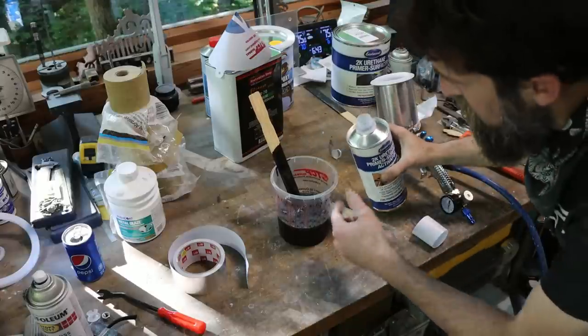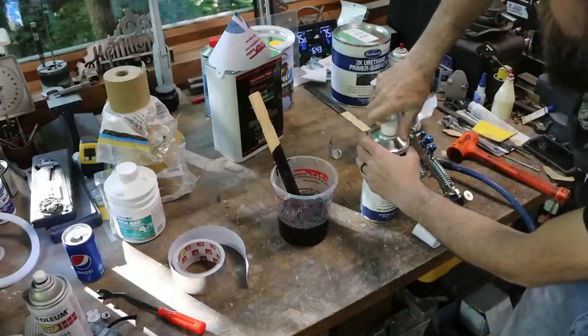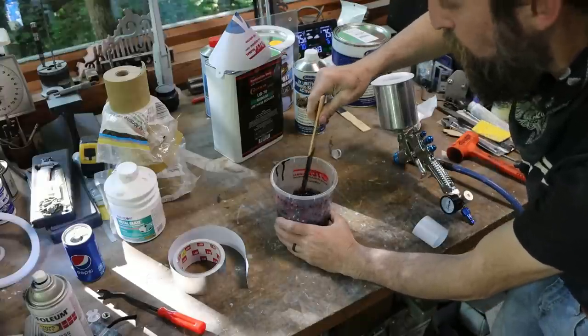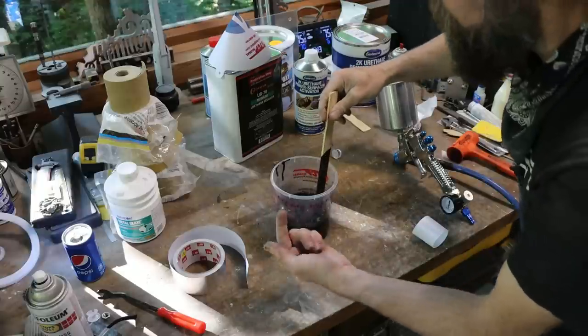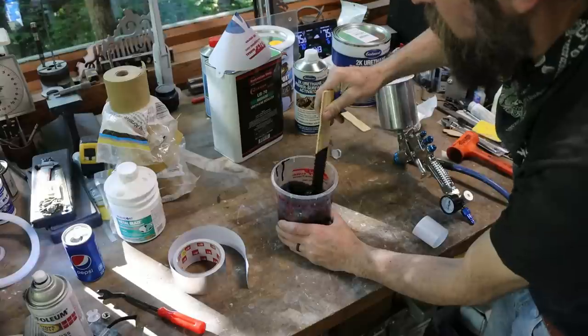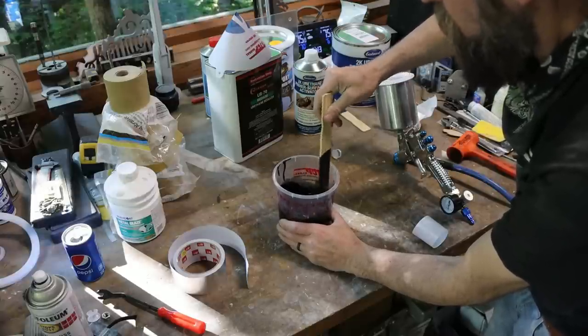And I'll see with the consistency of this stuff, and if I need to thin it down, I will. I'll just try it like this, see how it sprays, and then next go around, thin it out a little. It says I can thin it out anywhere from 5 to 10% with the urethane reducer. I think this is going to spray okay, but we'll see.